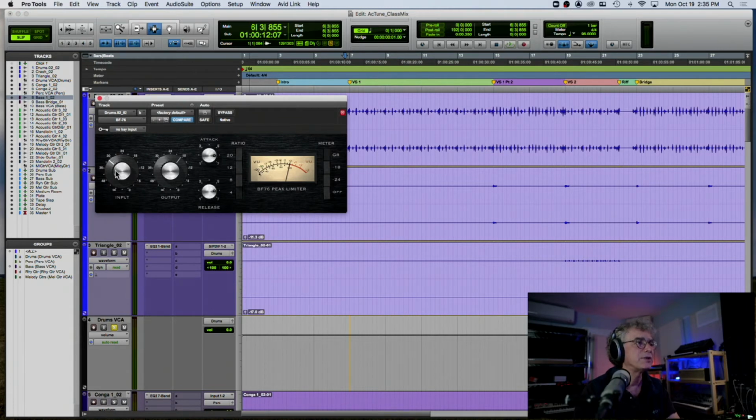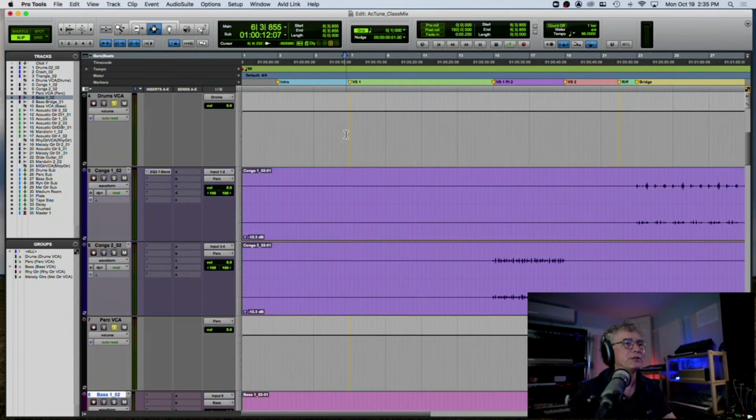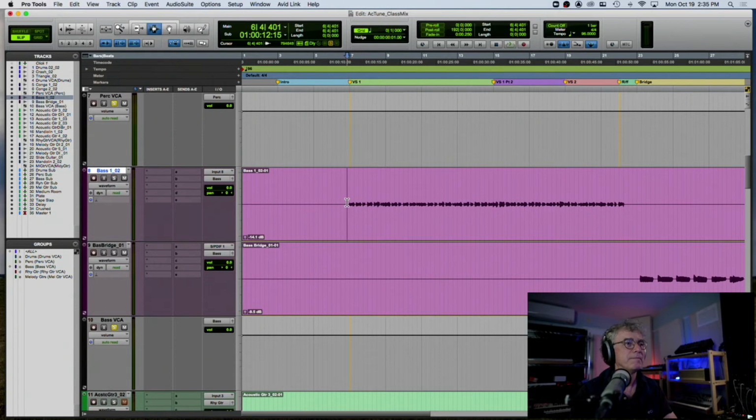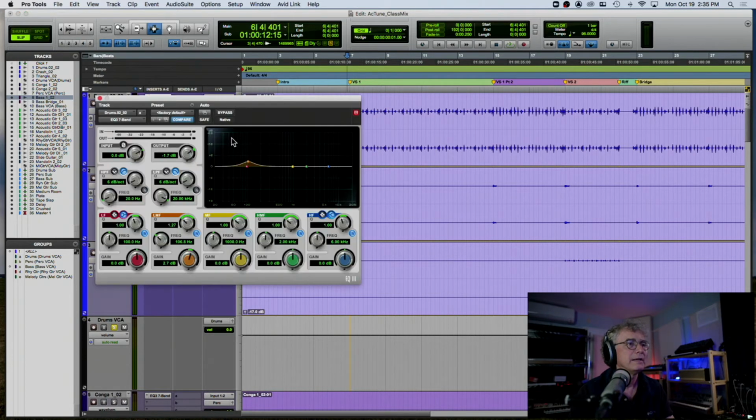I'm going to turn the compression down a little bit here, because it's grabbing too much of the attack when I'm listening to it with the bass. So I can hear the bass and the kick drum. I might add a little bit more oomph to the kick drum.